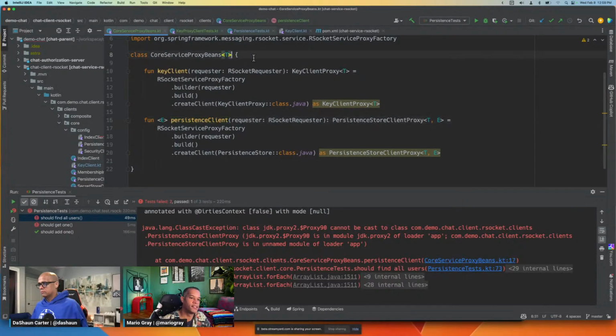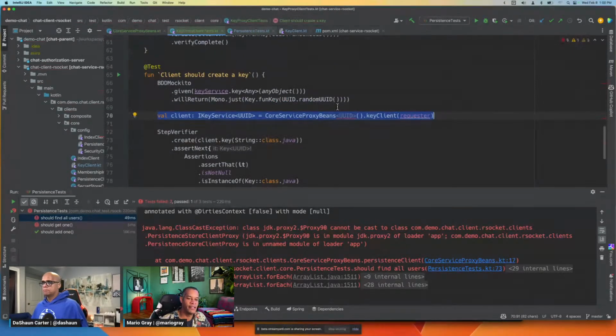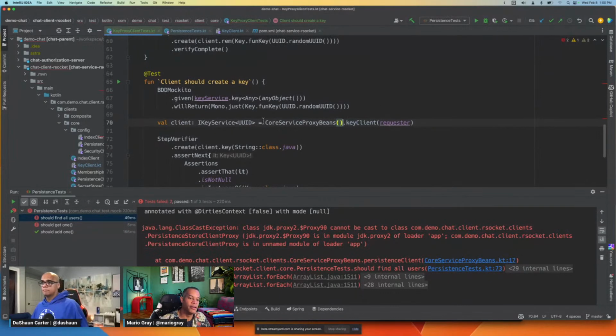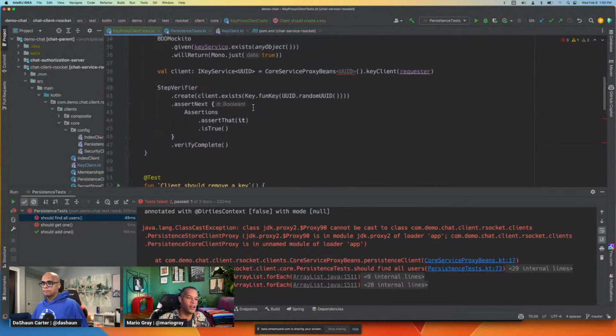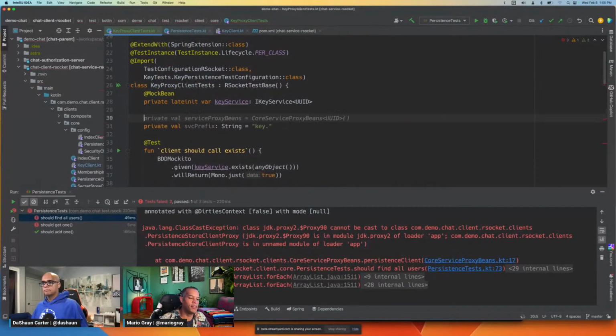So my next thing is to do this. I'm going to get rid of the generified parameter from the core service proxy beans, and I'm going to put them into the functions instead. And in this case, I can do T comma E. So I will go back to the key client test here and say there are no more generics within the proxy bean anyway. At least we don't need them here. They really need to be on the function. And let's do that thing we did earlier by pushing our proxy beans up front.